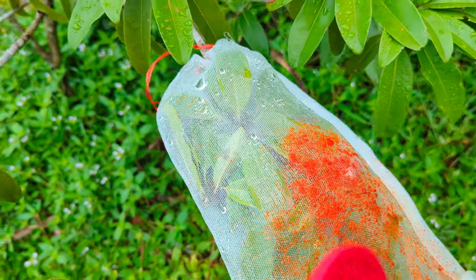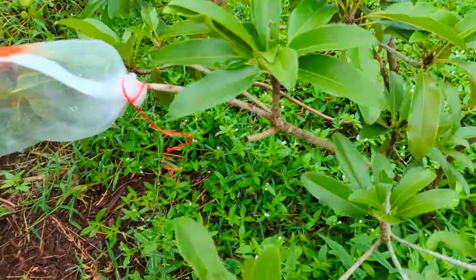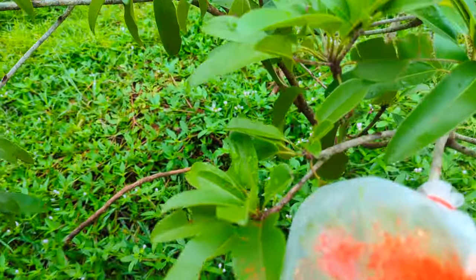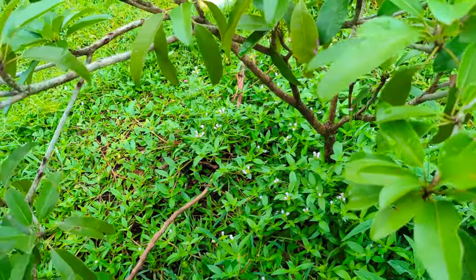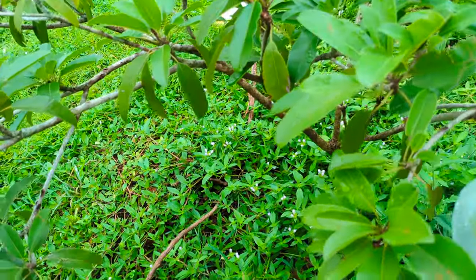So I'm sprinkling pepper on top of my bags so if they bite in, they're going to feel that pain and run. Any really spicy pepper works — the spicier the better. Cayenne pepper works, you can even get it at the dollar store, but this is what I'm using.